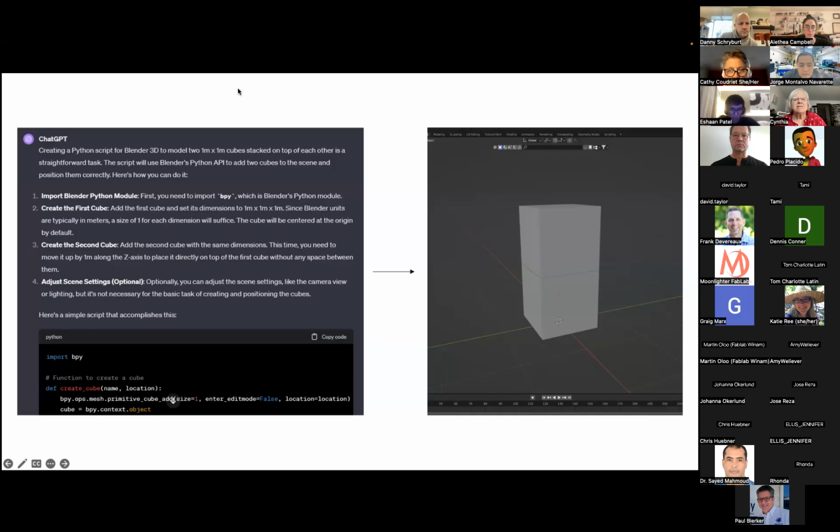But as you start giving more specific instructions, you will get much better results. It's actually very interesting, because if you try this in your classroom, everybody will get a different result if you're not very specific. For some, you can get the two cubes with one stacked on top of the other. Or if you ask it to be stacked, then it's going to be one on top and one beside.